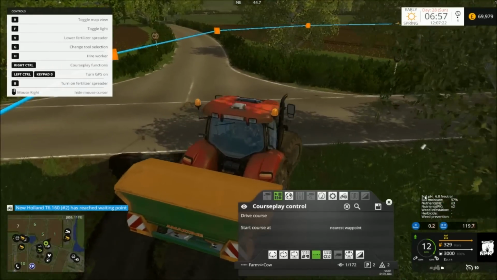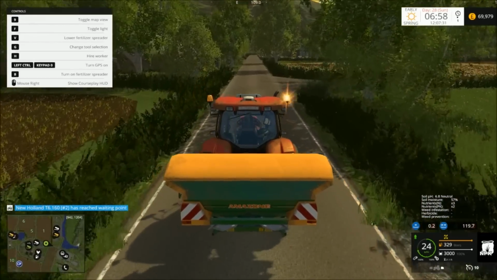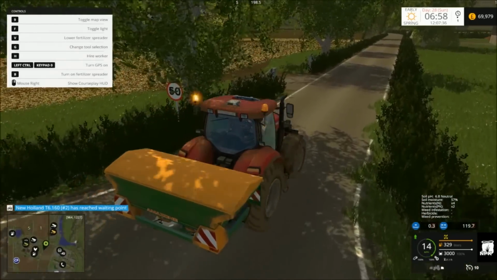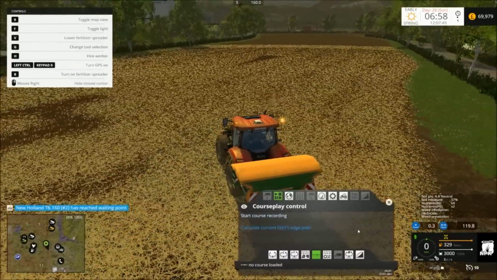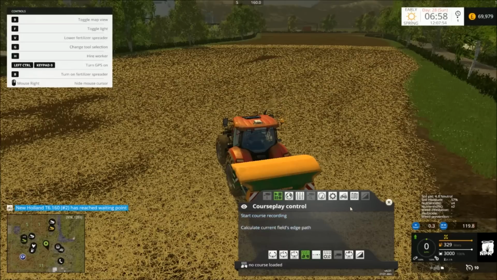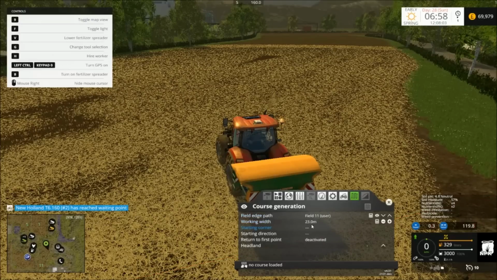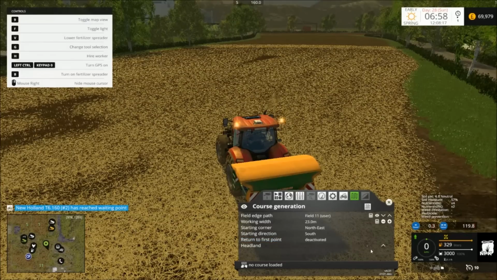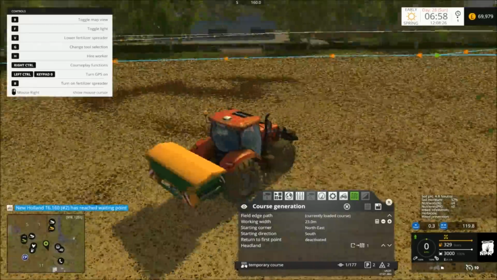11 and 12, yeah, they're over there, aren't they? I know where we're going. This way. I don't know if these fields have a course done for 23 metres, I think it is. Where are we? 11. Field 11. No, they don't. Okay. Right then, so yeah, I'm sure I put it to 23. Field edge path 11. Starting corner northwest, heading south. Should be northeast. Go on. Northeast. Heading south. Return to the first point. No. Headland 1 is probably going to do it. Yeah, there we go. Job done.